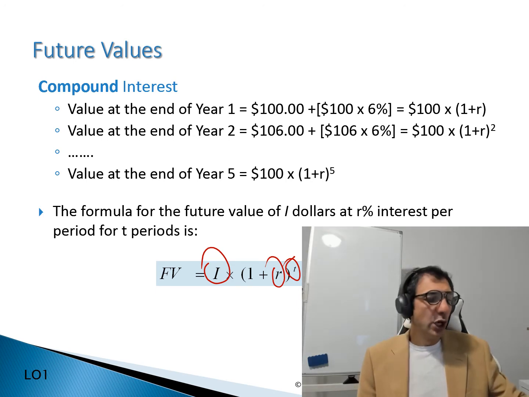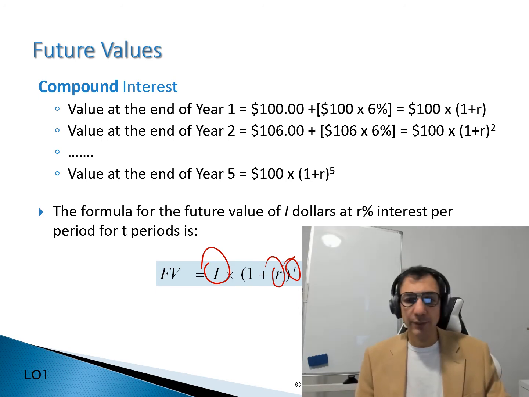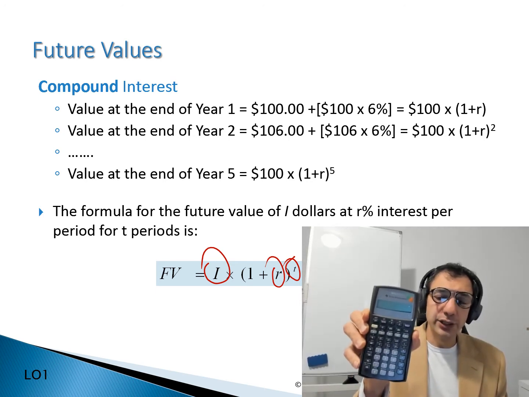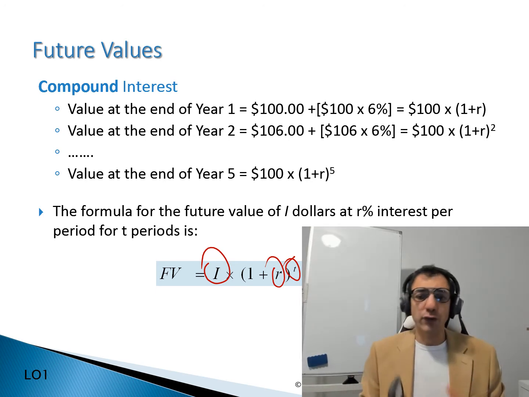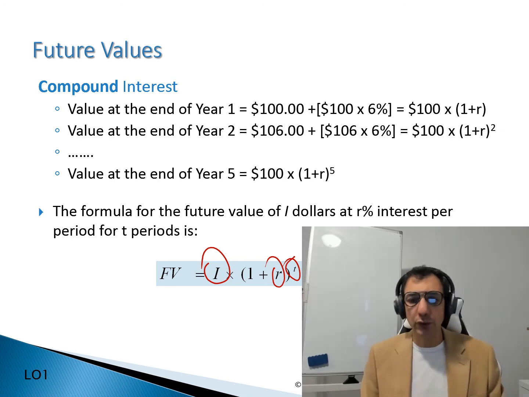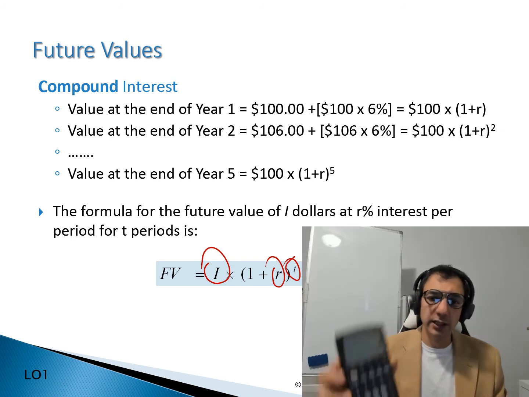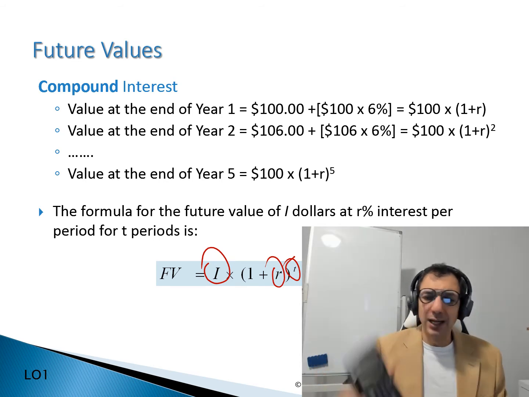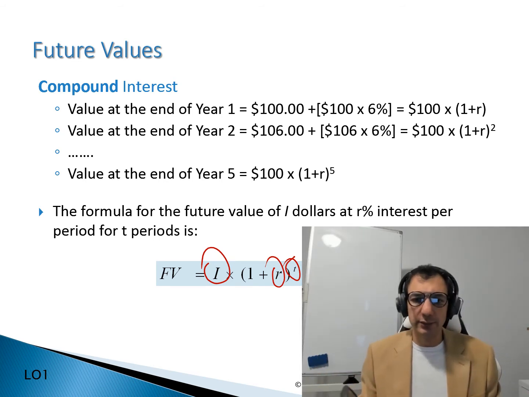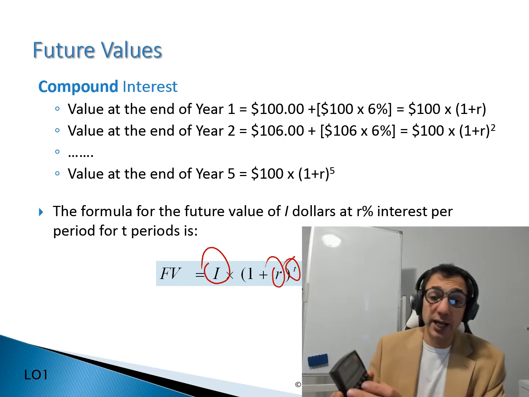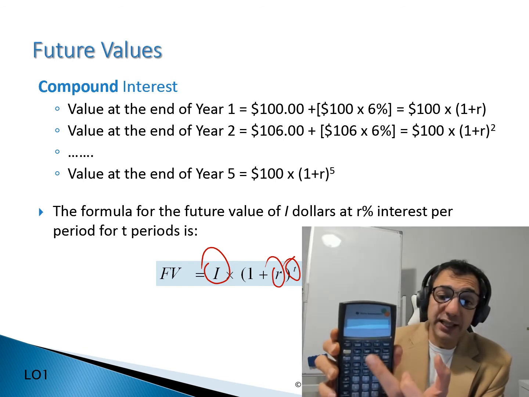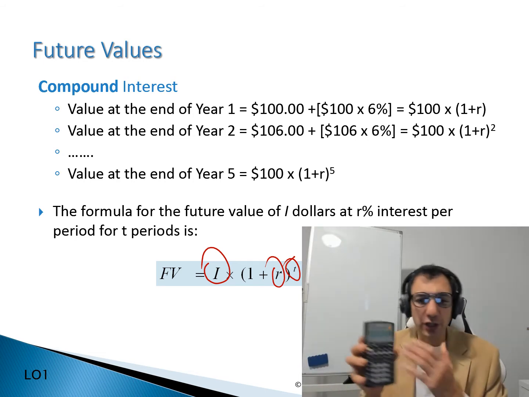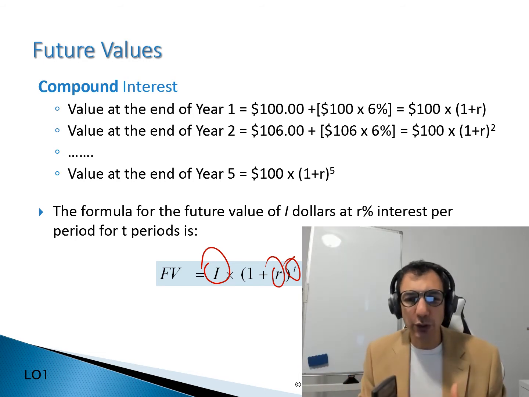Another way is using your financial calculator. I highly encourage you to get one of these financial calculators for your finance class, for your investment class. That's very useful. I'm using the BA II Plus. It is from Texas Instruments, as you see, and it's one of the cheapest in the market, maybe 30, 40 bucks. Anyway, you see that the third line is the major part of this calculator, which for now we are going to deal with.